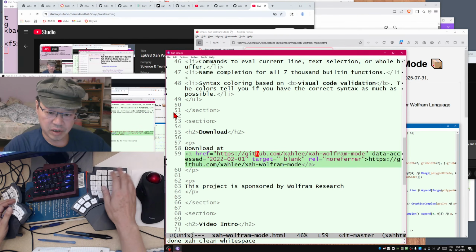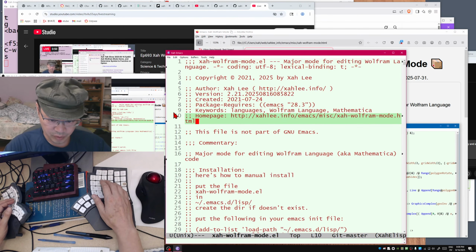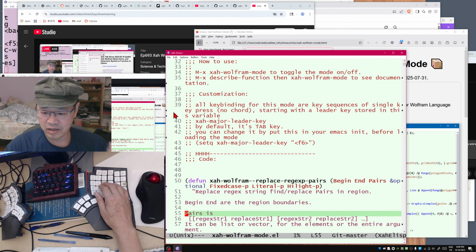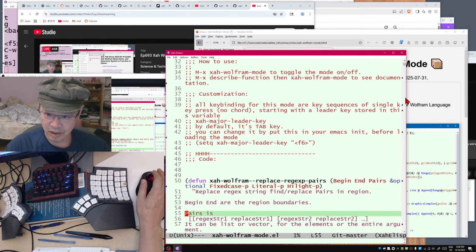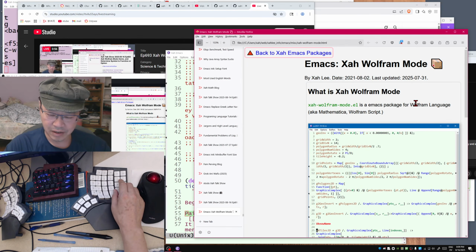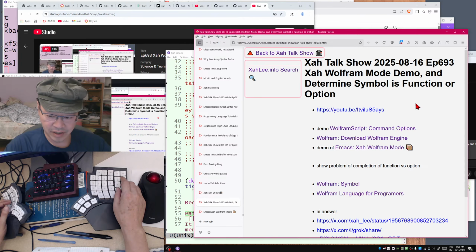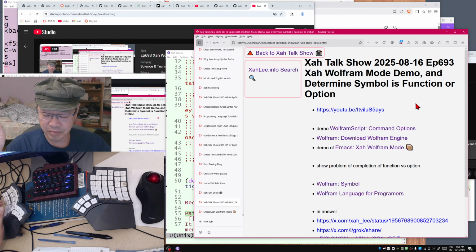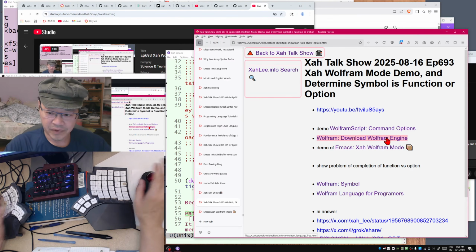I'm going to show you a problem I need to solve that involves the symbol concept. The symbol concept in Wolfram language is like function names and variable names. In other programming languages, you call them identifiers, such as C, Java, JavaScript, C++, Rust, Golang.